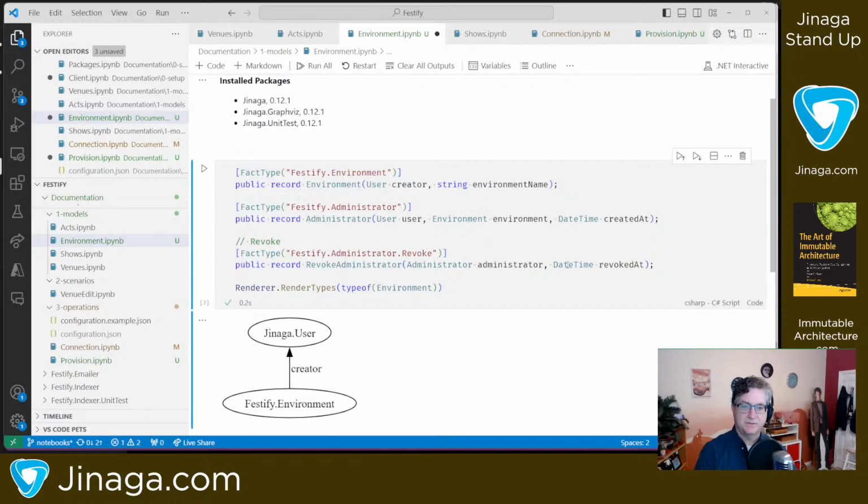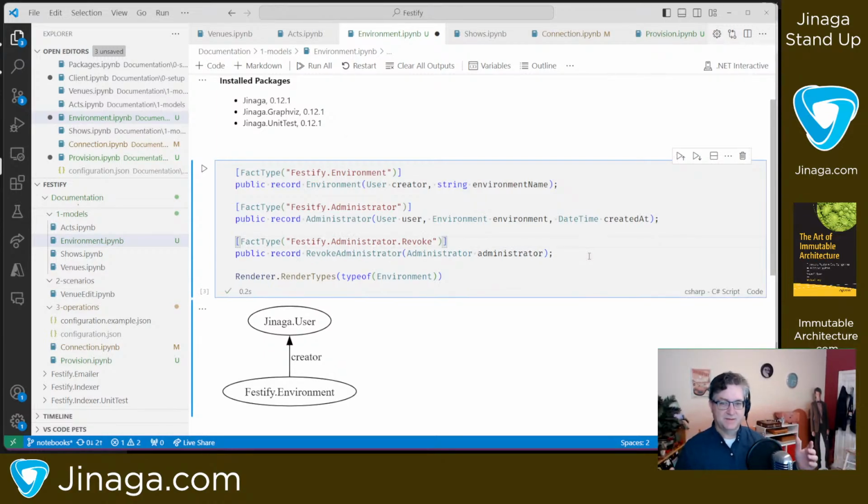We want to revoke that particular administrator, and then we don't need a date time to distinguish that from other revocations. It's the revocation of that particular administrator record. We can always create another one for that same user if we decide to undo that operation. So this is setting up those administrators of the environment.